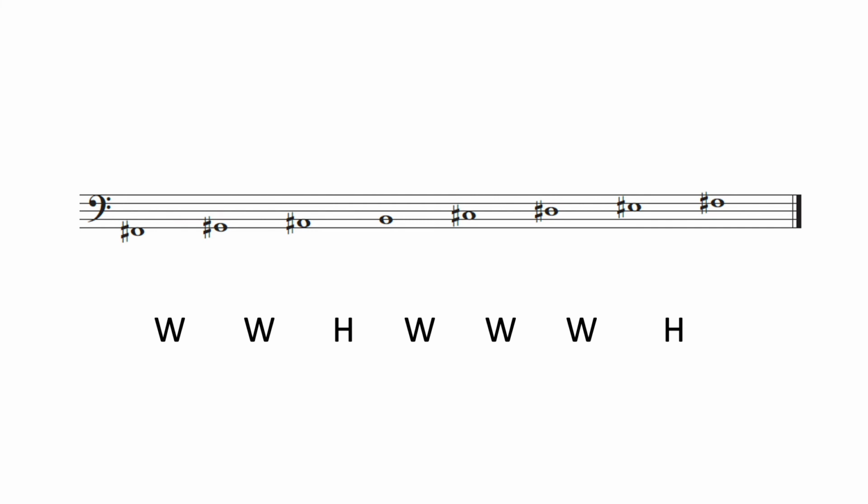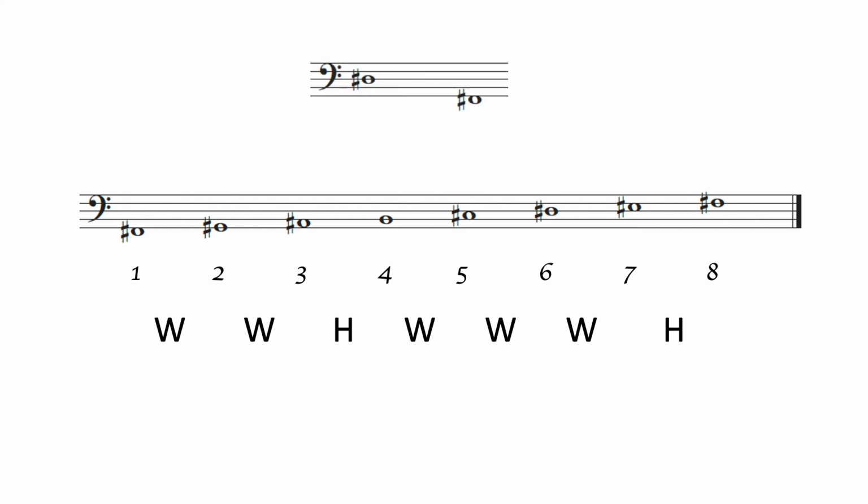Now once I've established that, I'm going to put numbers underneath each one of the notes. So the first note is 1, second note is 2, 3, 4, and so forth. So let's think about that interval. The F sharp was on the bottom. There's a D sharp on the top. So which number note is D sharp? It's actually the sixth note. So that's what makes this the interval of a major sixth.